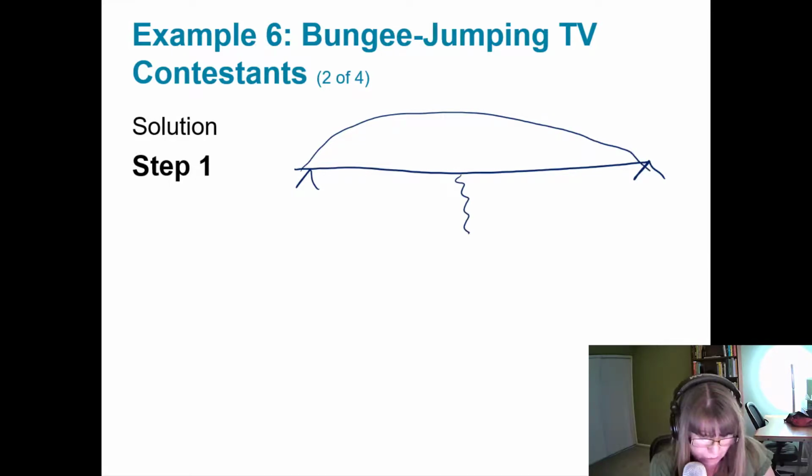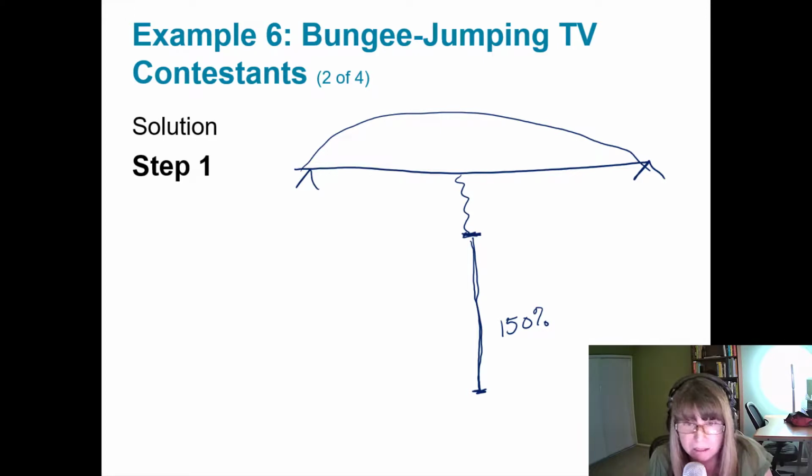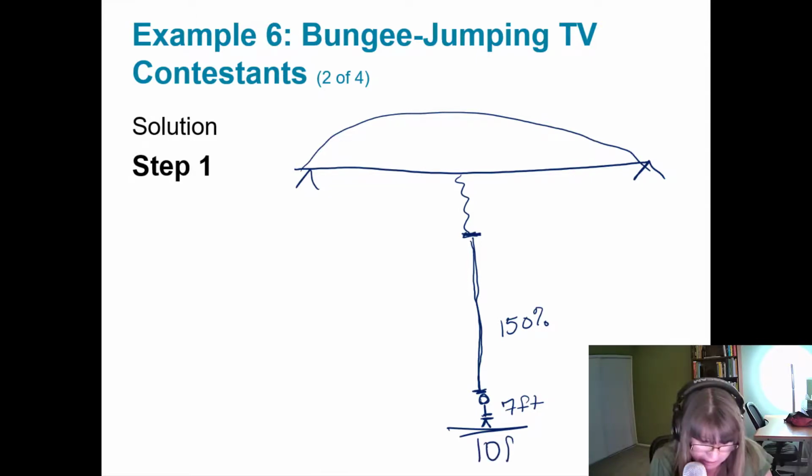And we're going to have a bungee cord hanging off of that. And this bungee cord, from the point that it's just hanging down, can extend. So this is 150% of its length. It can elongate. And then on top of that, we have up to a 7-foot person. And just to keep everything safe, we need to keep this person 10 feet above the actual water.